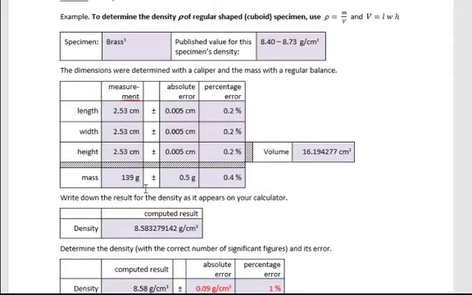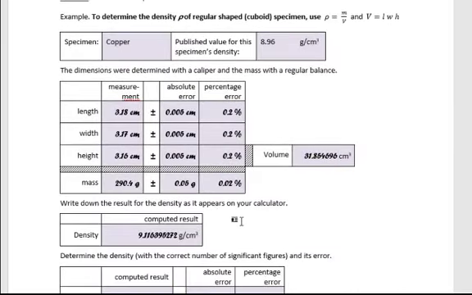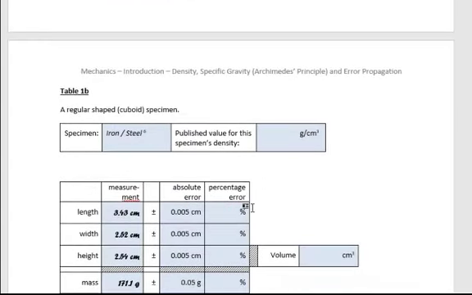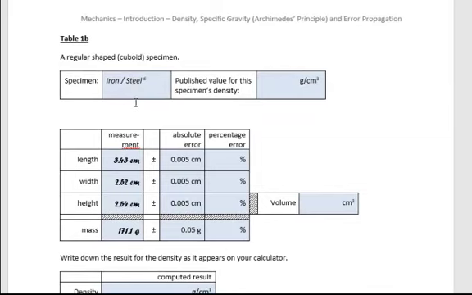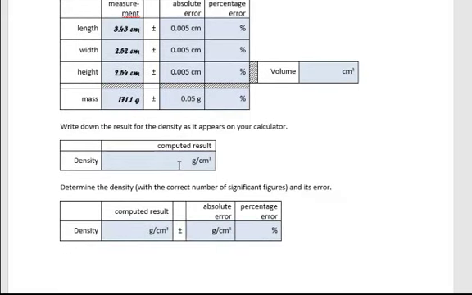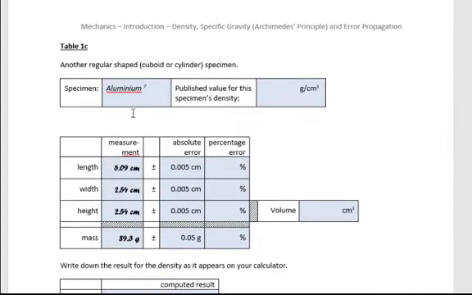So here's an example. It's an old example for brass. I made another example for copper, and I will do that a little bit later. I will go through all these numbers here. This is the first one that I measured for you, iron or steel, and I pretty much already put the data that I measured in here and also the absolute errors, and I will explain them in a little while. And then you have to do the remainder of the calculations, and I will take that copper example and will tutor you through it. So here's aluminum.